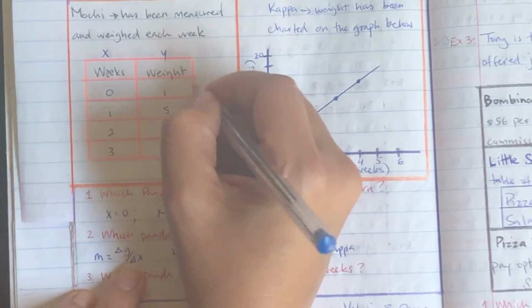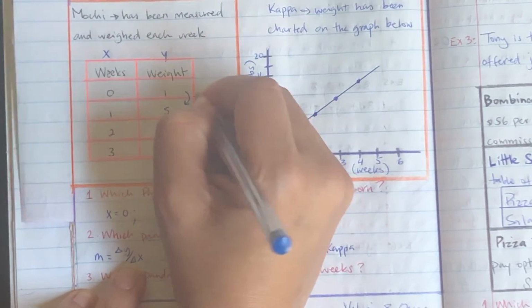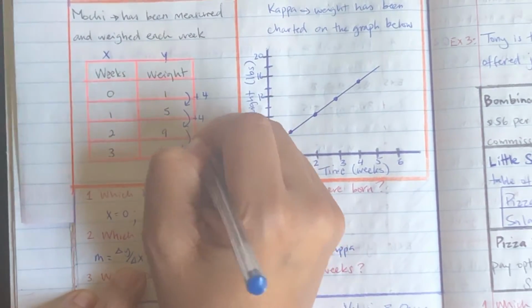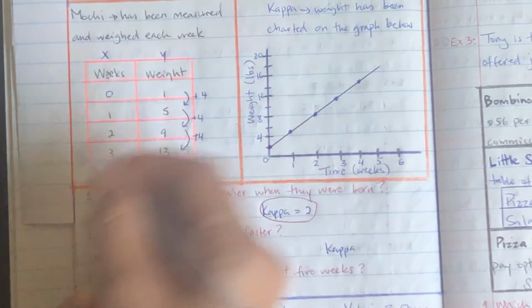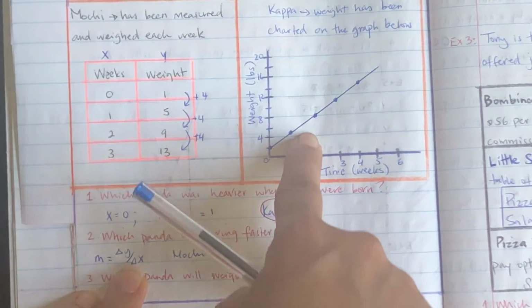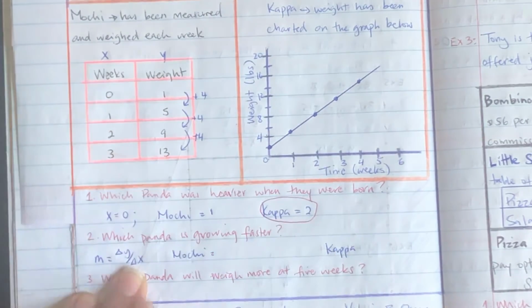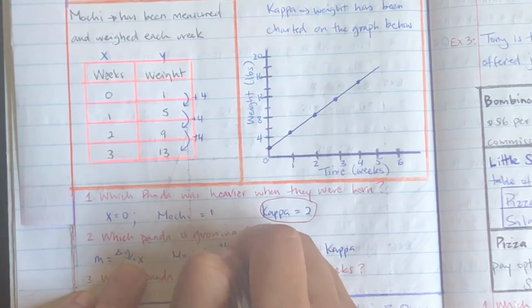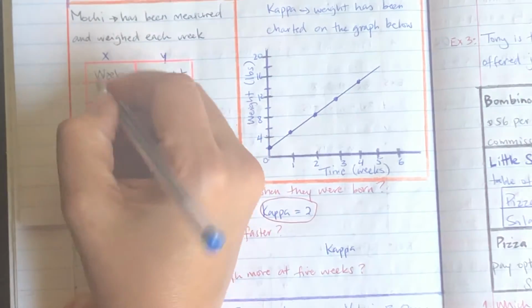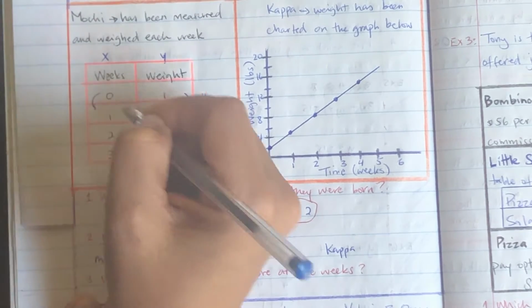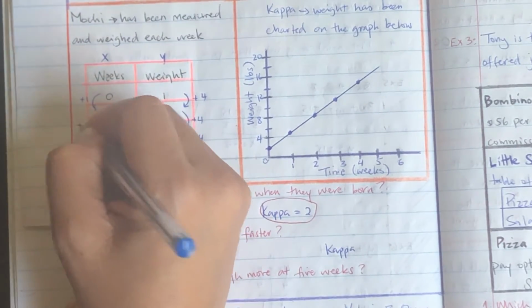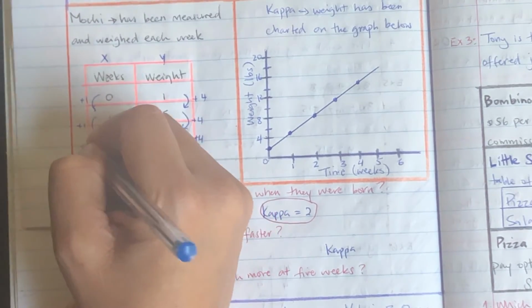So changing y. So it goes from here to here. What are we doing? Adding 4. From here to here, adding 4. From here to here, adding 4. And you can refer to the video on slopes from a table and from a graph if you've forgotten that. So the change in y is equal to positive 4. The change in x, so x goes 0 to 1, is plus 1. 2 to 3 is plus 1.